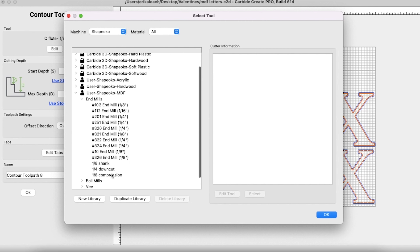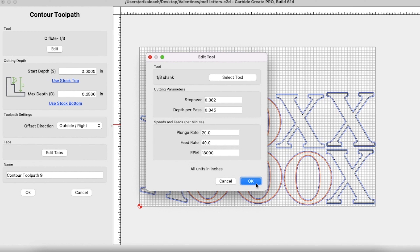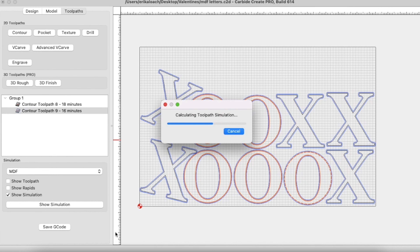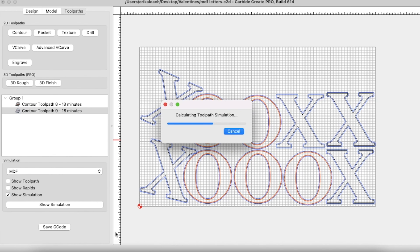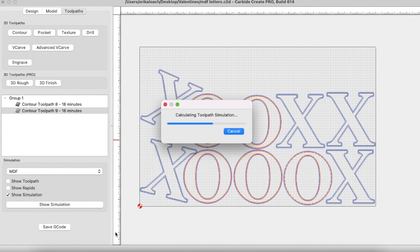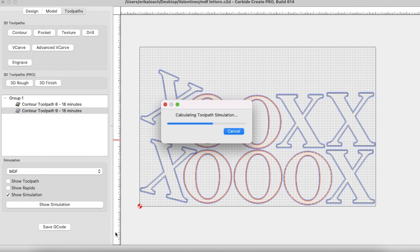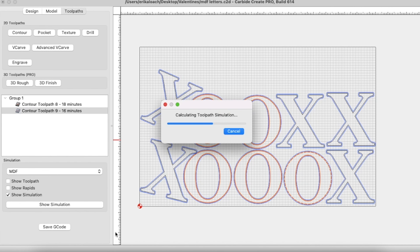This carved out super quickly — it's a really easy and simple toolpath. Then I took it over and added some black stain, making sure to get the sides and into all the grooves of the V-carve. While that dries, I'm going back to Carbide Create to that same file to add in some letters using the font tool to make sure they fit inside those boxes. I'm changing my stock to acrylic because that's the first thing I'm cutting my letters out of. I'm deleting my tic-tac-toe boxes and arranging my letters to fit perfectly on my 12 by 19 acrylic stock. I'm choosing my 1/8-inch O-flute to cut out the acrylic and setting it to the stock bottom to cut all the way through. I haven't added tabs here because I'm using double-sided tape on the acrylic — it would be a nightmare to cut off tabs out of 10 letters, and the double-sided tape really solved that problem.